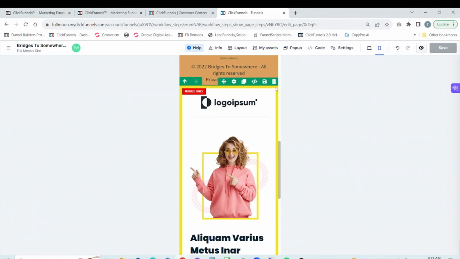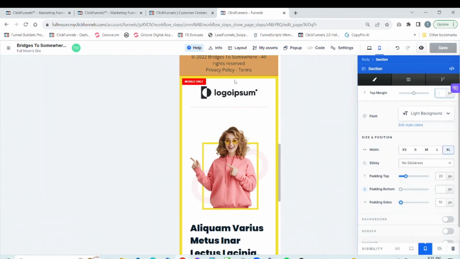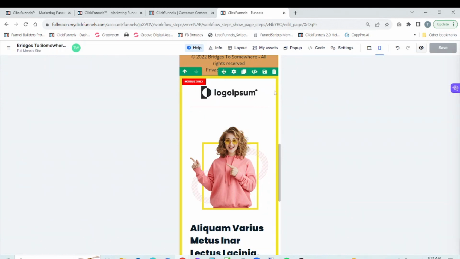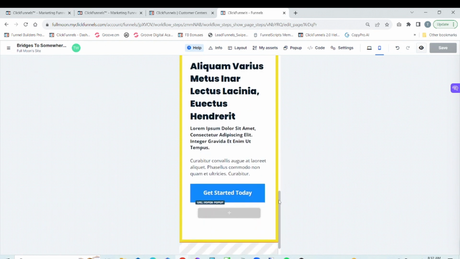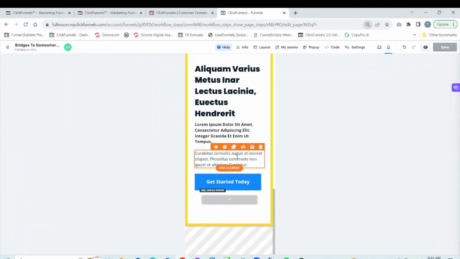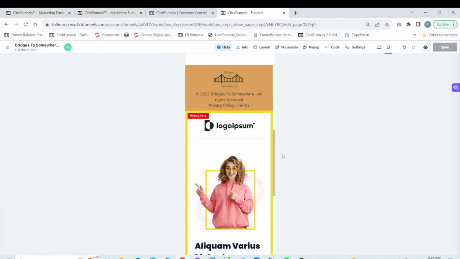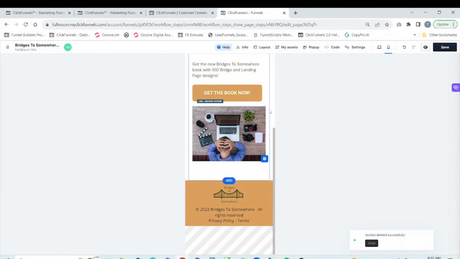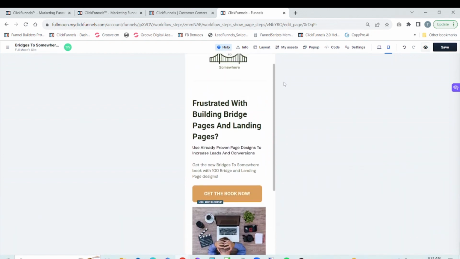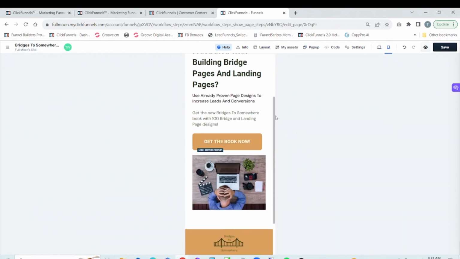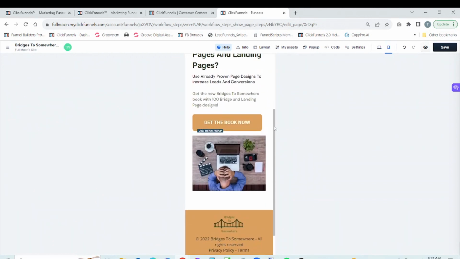Now this picture here is in a section. Let's take a look at this section. It is on mobile view, but let's find out now just how far this picture extends down. Alright, so I am going to go ahead and just get rid of this at the section level. Okay, and that gets rid of that. And now we're looking pretty good at being is what we wanted.